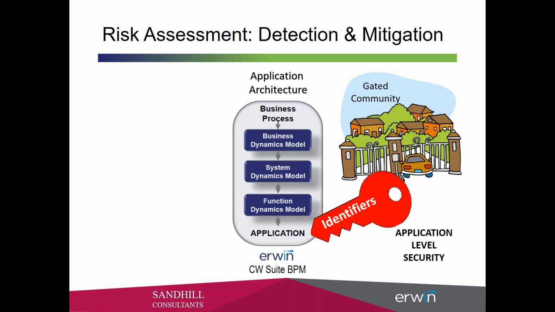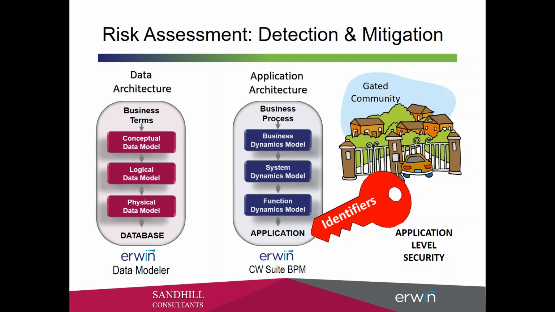So we can do a similar thing with applications that we did with our data. We can take a forensic look at the application that was breached and then build it back upwards from the functional model to the systems model to the business models to tell us which business process has been affected. Obviously, that has some very big concerns. For example, if a breach happens to a specific application, to understand what the affected business processes are across the enterprise. So very similarly with the Erwin Data Modeler, we can do that bidirectional concurrent engineering.